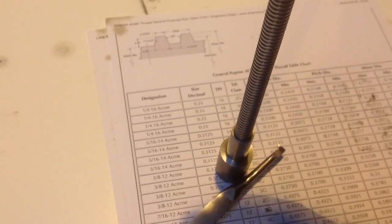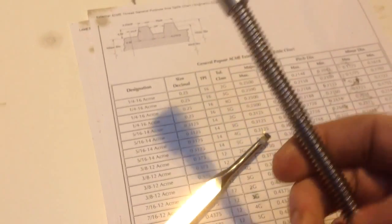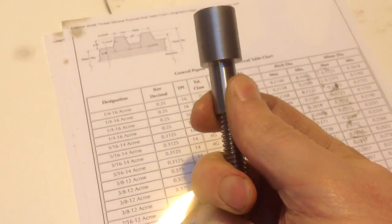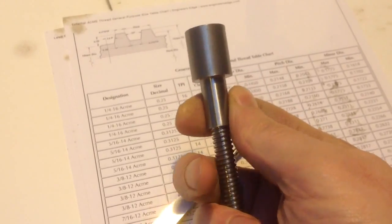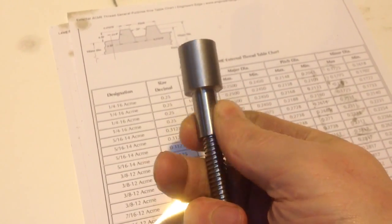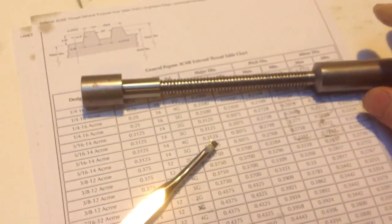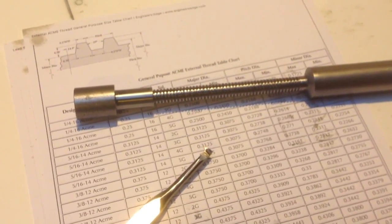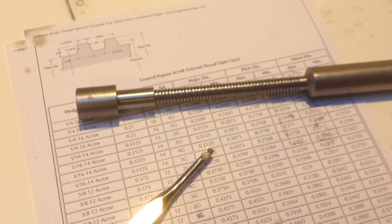Just so you can see, I've run it through a couple of times with some moly grease on it, and it is a nice fit. It goes a little tight in a few places, but that will do very nicely. Don't know whether it's worth all the time spent, but it's a challenge.